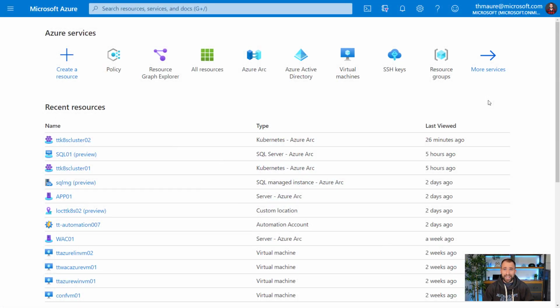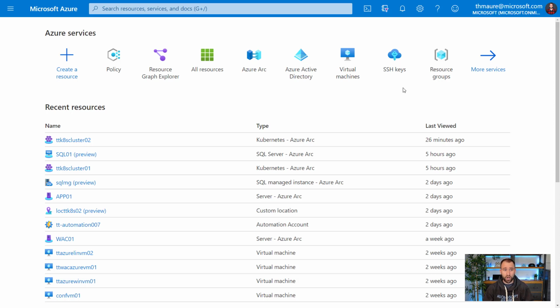So if you want to add a server to the Azure control plane using Azure Arc, this is fairly simple. The way it works is that we install an agent on that server. It can be a Linux or a Windows server, a virtual machine or a physical one. Again, it can run anywhere, on your own platform in your data center, or at another cloud provider. That agent then connects to some secure APIs in Azure and reports status. And this gives us the chance to do certain management tasks.